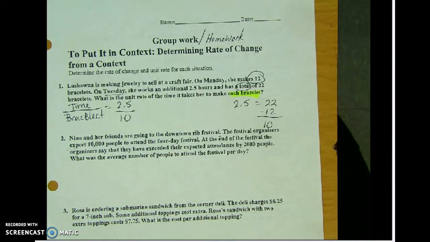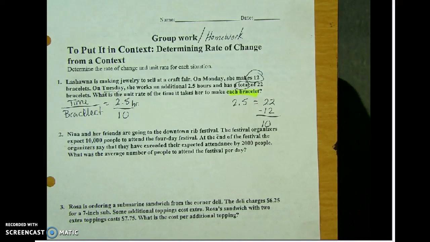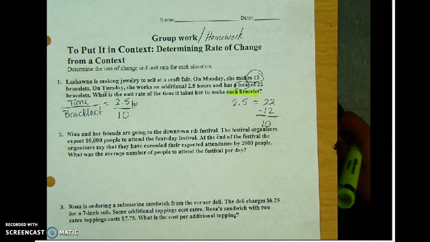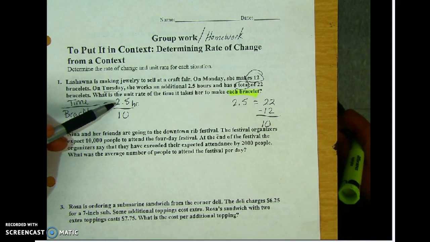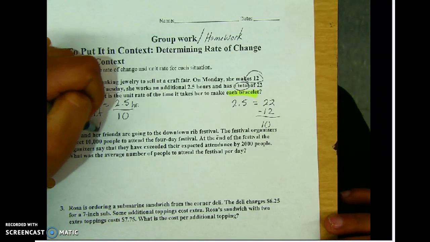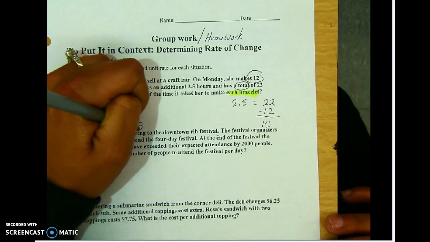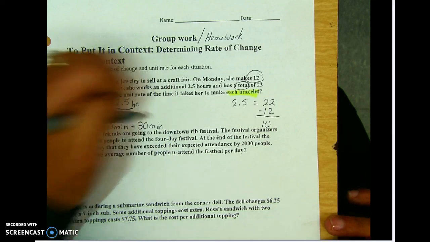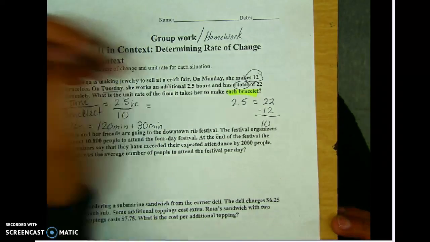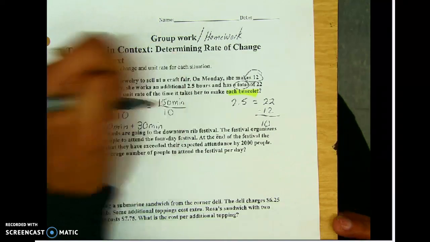But this is what I want to ask myself. Do I want to keep it as hours? If I divide 10 into 2.5 hours, it can get real tricky. So the best thing to do is, I would say, convert it into minutes. I know 2 hours is equal to 120 minutes. But I still need half an hour, so I'm going to add 30 minutes to that to get my total. 120 plus 30 is going to give me 150 minutes it took her to make 10 bracelets, okay?